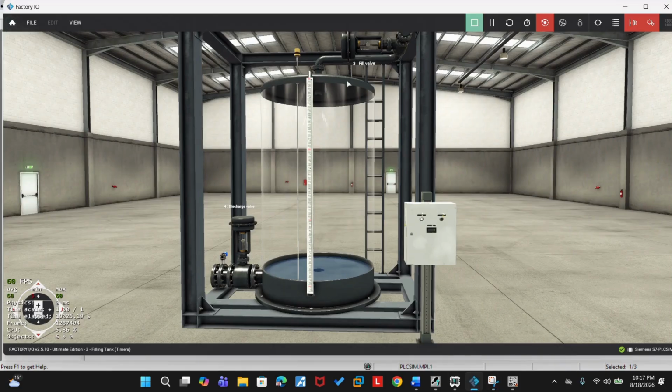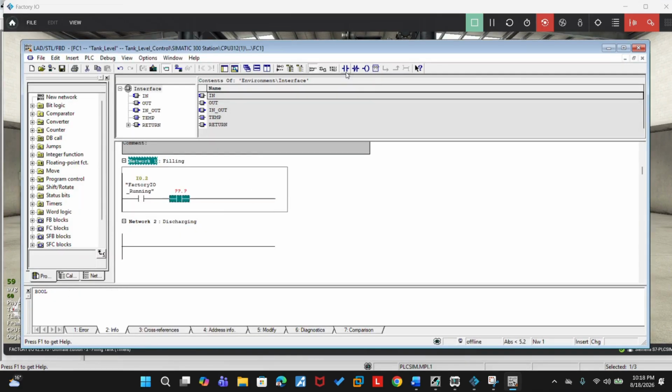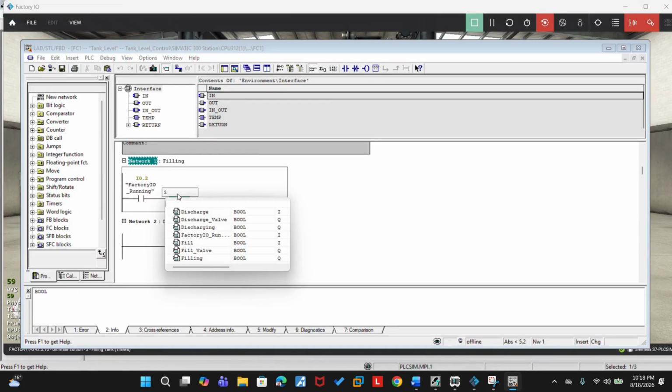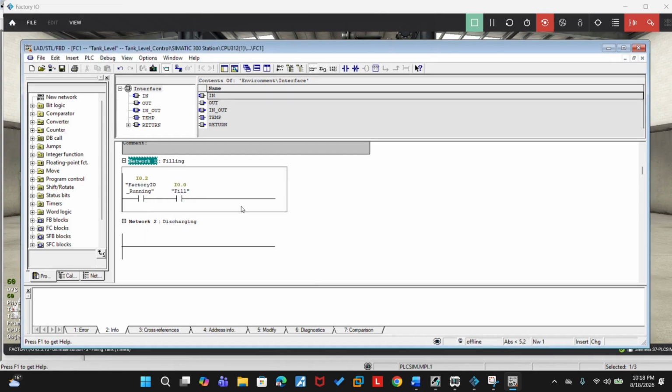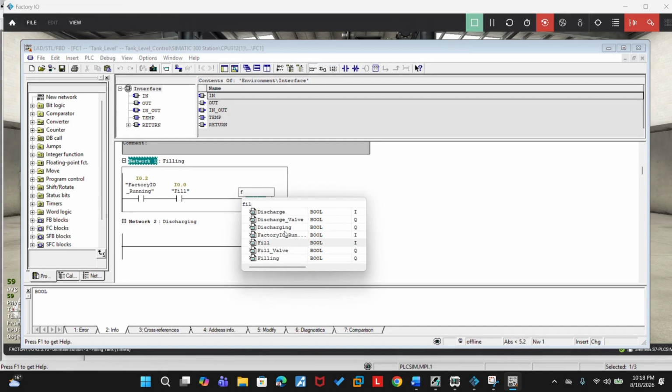If we go back to the tank, we'll have to press the start for filling, and then we'll have the output, which is the valve. The valve will open when we press the start, and the filling status will be on. So we've got one input, which is going to be the start, and 2 outputs, the valve and the status. So we go back. The first input is going to be fill, which is I there. Fill. Once we press that one, should switch the output on, which is going to be fill valve. It's going to be that one.